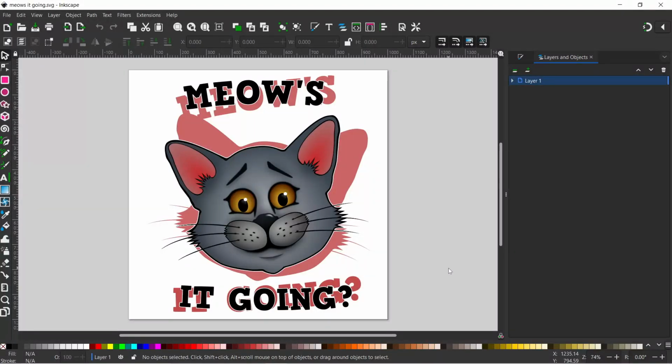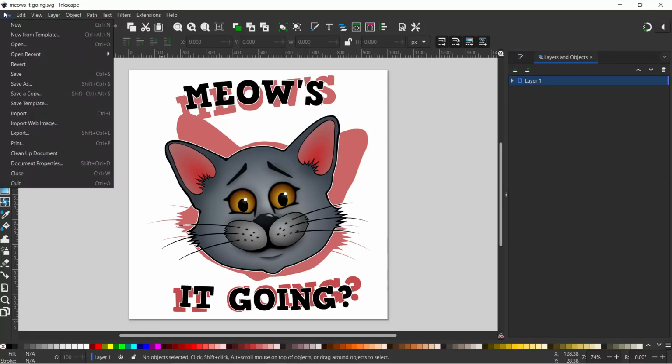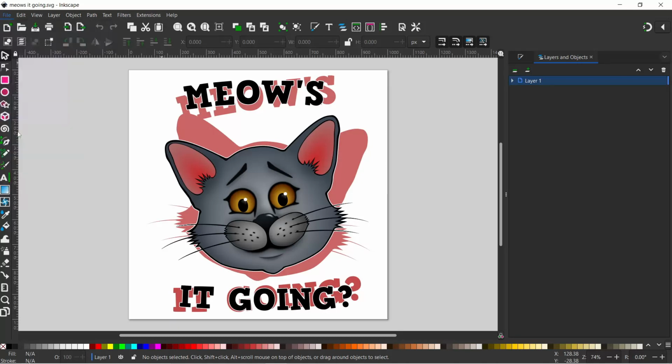So in Inkscape 1.2 they've changed the export dialog box. So what I'm going to do in this video is just have a fresh look at how you can go into your export dialog box and change resolution settings to suit your needs. So here I've created a design. I've put it on a page which is 1000 by 1000 pixels, and now I want to export it as a PNG. So I'm going to come up to File, down to Export.